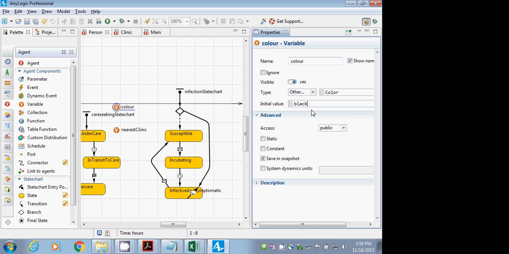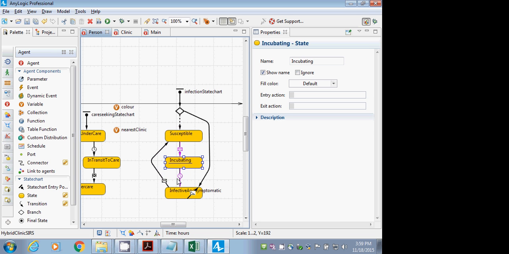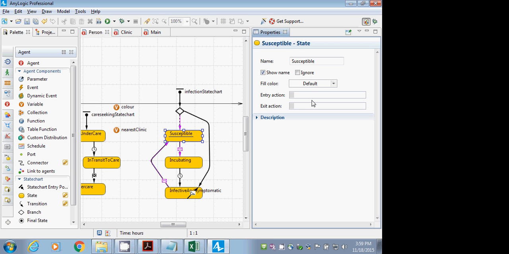And then, suppose for susceptible we want it to be green, incubating we want it to be yellow, and infective and symptomatic we want it to be red. How do we do this? What do we have to do? In the entry action, we have to type what? Color equals what? Green.